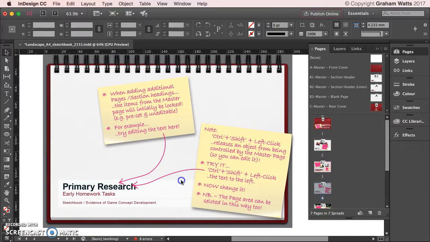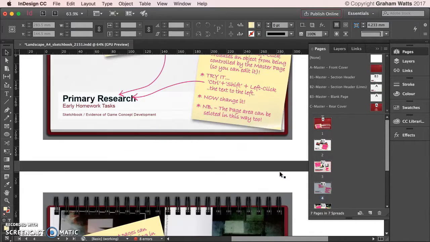If I wanted to remove the white boxes, you can see I haven't released those. I've only released from the master the actual text. In this case, I would hold down Control Shift and click on the white boxes as well if I wanted to. Just undo in this case. So again, just leave the post-it notes and you can delete them if you want.